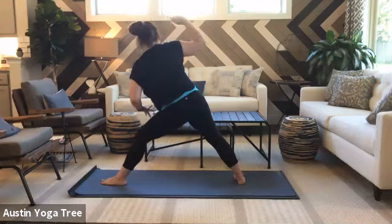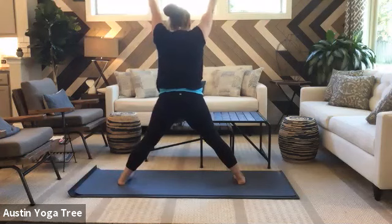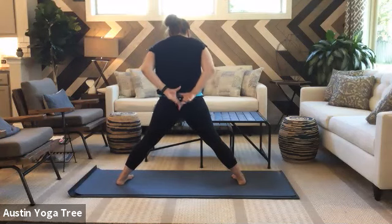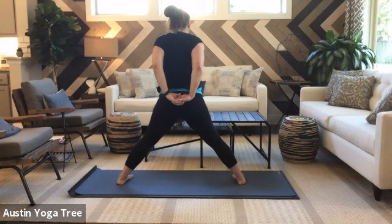Now bending into the warrior two, straightening through your front leg, turn all 10 toes to the side of your mat. Take your hands behind you, this time interlacing with the opposite index finger on top. Roll the shoulders onto your back. Now, even though those shoulders are on your back, you've still got plenty of bend in your elbows here. We're being really nice to our joints.